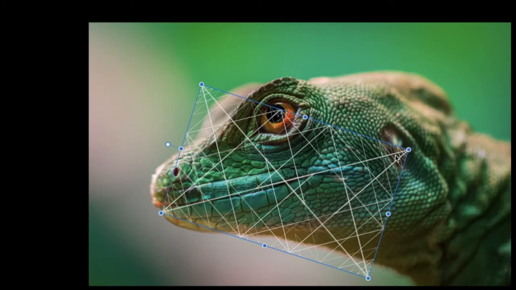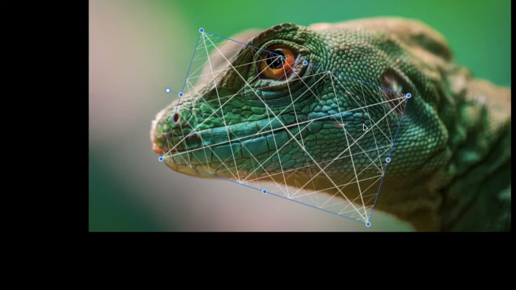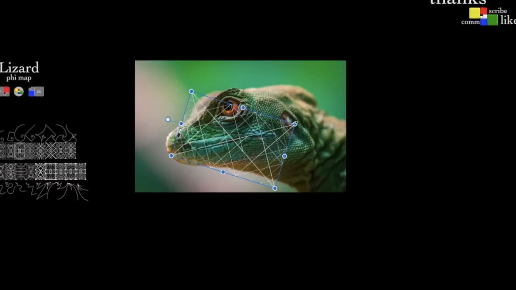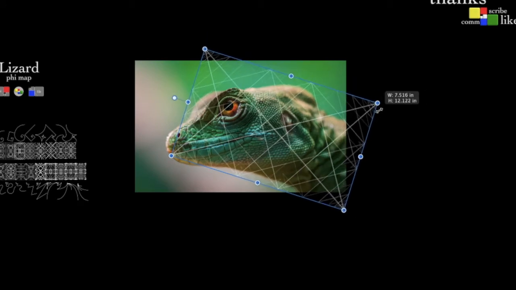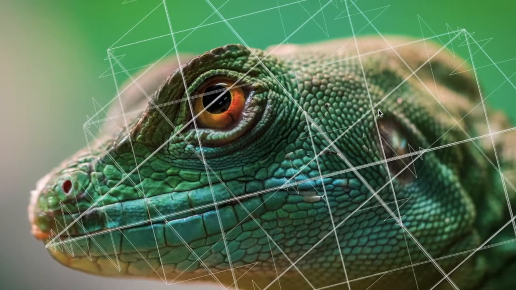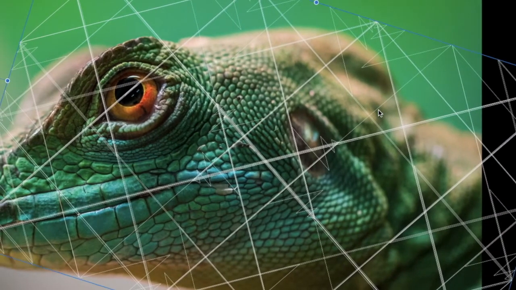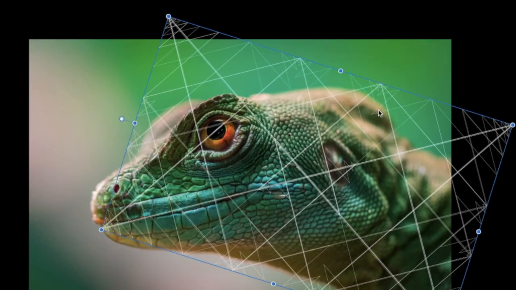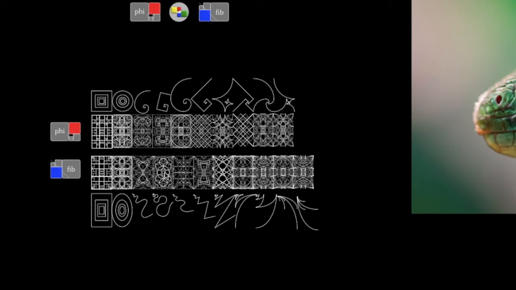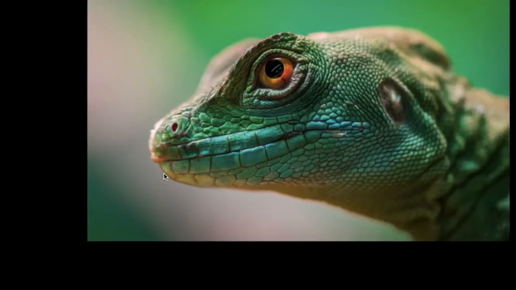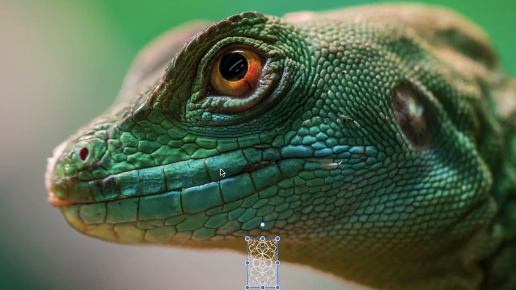Eye, mouth, ear. Ear, smell, see, eat. Hard to say. And if we imagine that, like that, it's just going to keep lining up because this guy is phi. And it's just a matter of where you want to make it concrete. So let's try this lazy river pattern, which has a very strong circle right in the center.